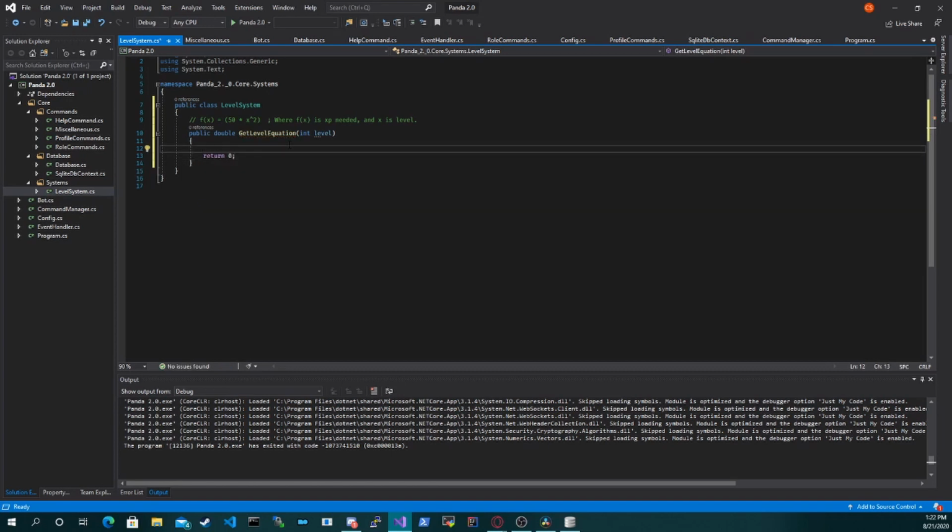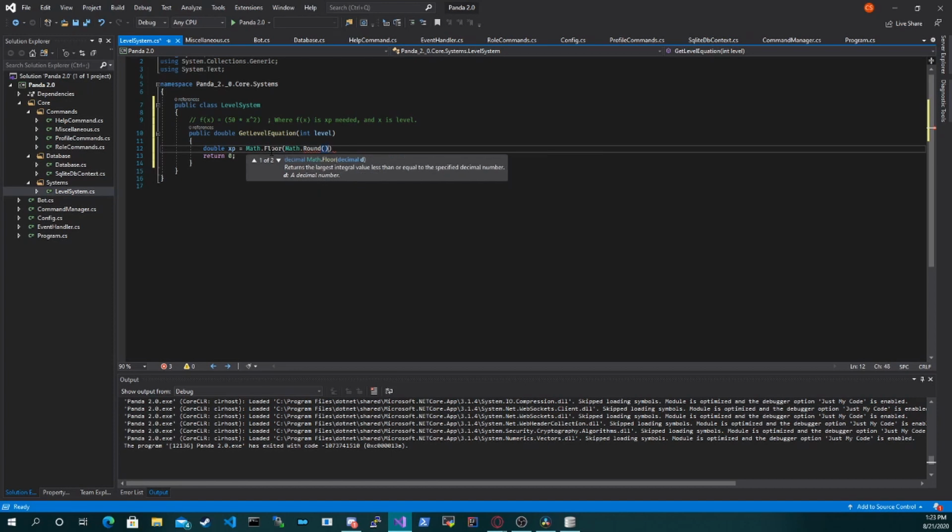Okay, and what we're going to do is a double xp is equal to math.floor. So floor here, let's see if it will show. Floor just basically returns the largest integer value less than or equal to a specific decimal number. This is hard to explain, but essentially it returns it back to a whole number, if it's possible. And then we want to do math.round. Round will help the floor out a bunch by rounding it to the nearest whole number.